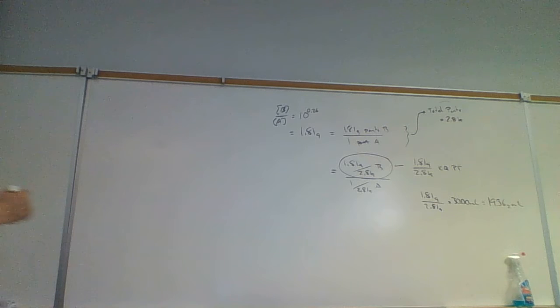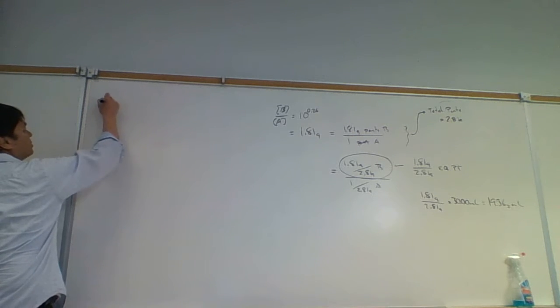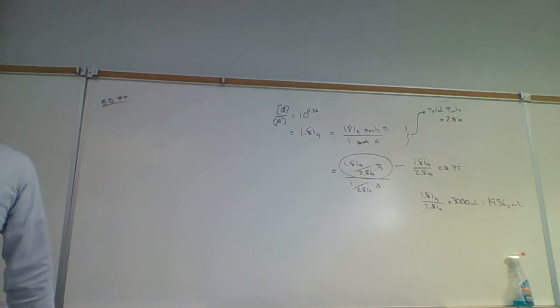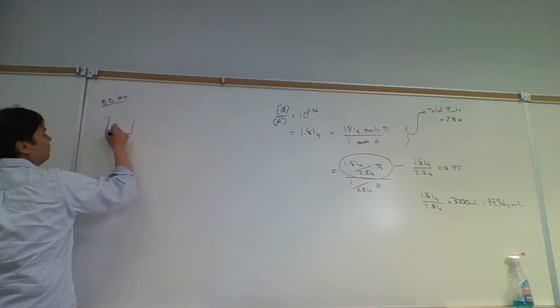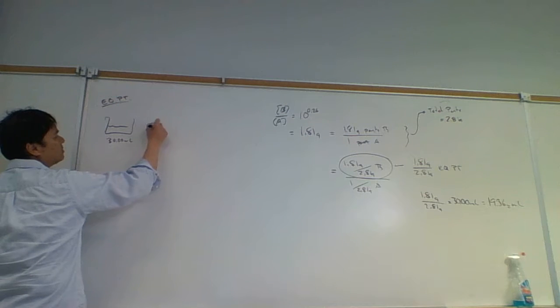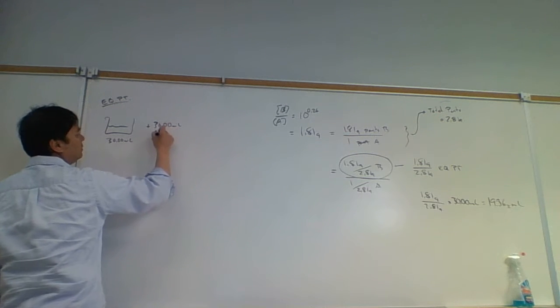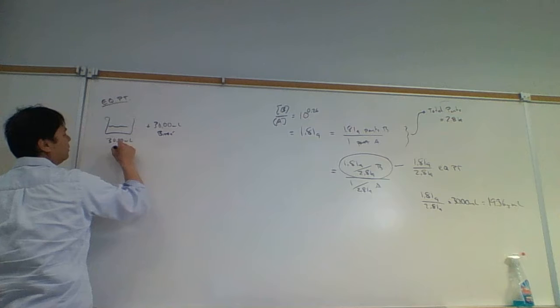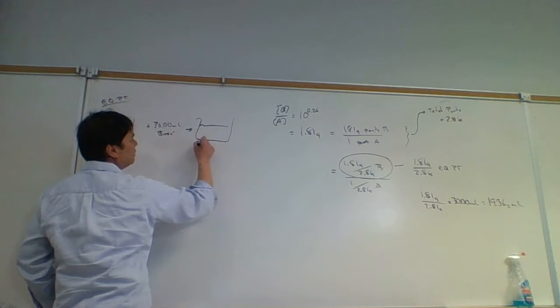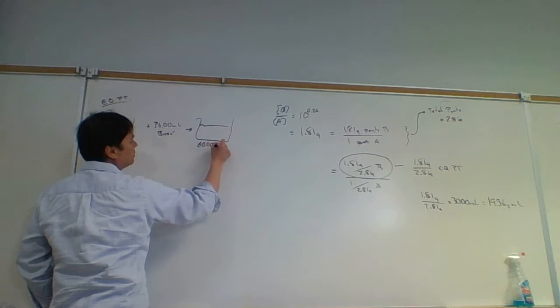Okay. All right, now let's go to the equivalence point. The equivalence point is outside the buffer region. This is no longer a buffer, so we have to worry about solution dilution. And so we're going to do it like we normally do it. That is, we're going to take our 30.00 milliliters plus 30.00 milliliters of base. And so this is going to give us a total volume of 60.00 milliliters.